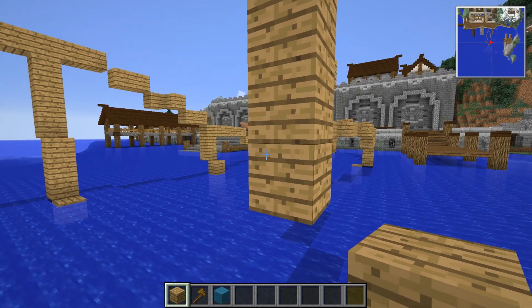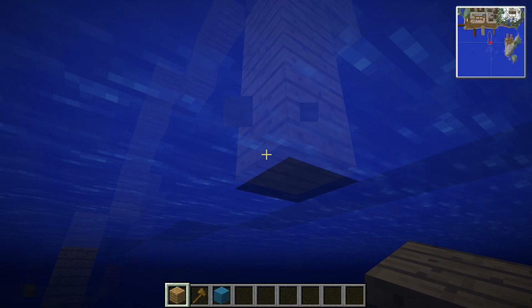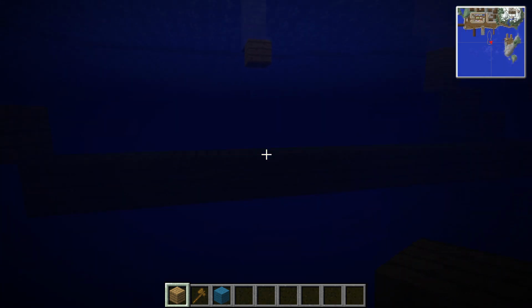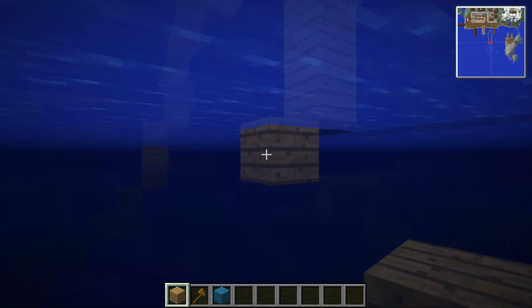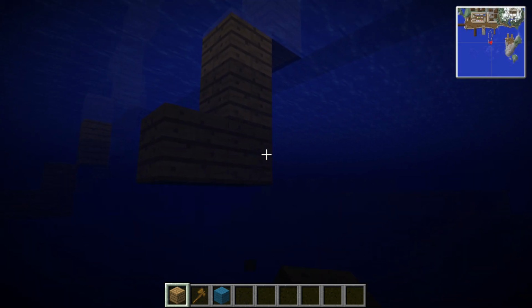So all I'm doing is taking tactics from things that I normally build, like houses and skyscrapers and stuff like that, and I'm just trying to convert them into a way that would work for this kind of build.